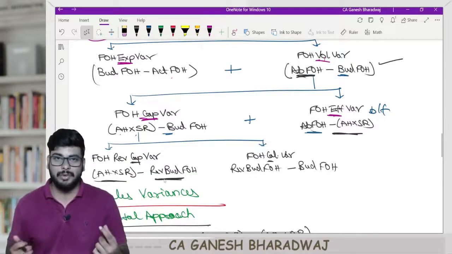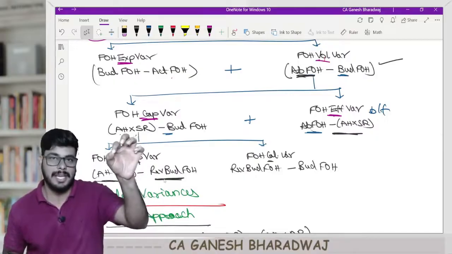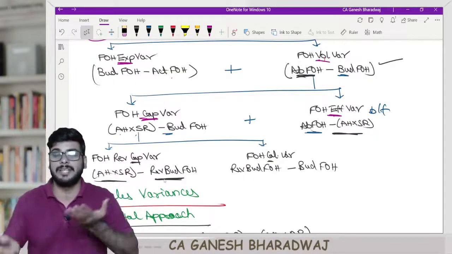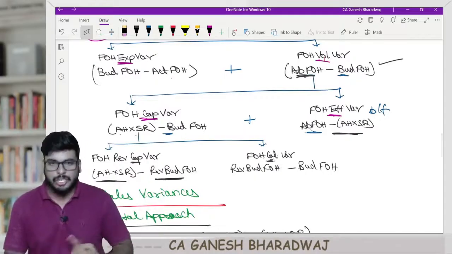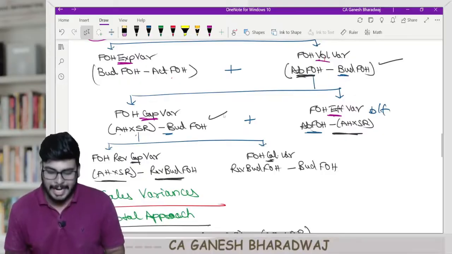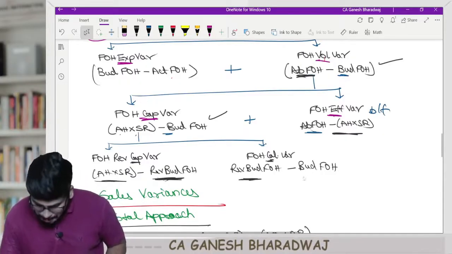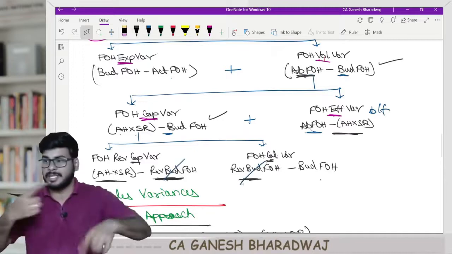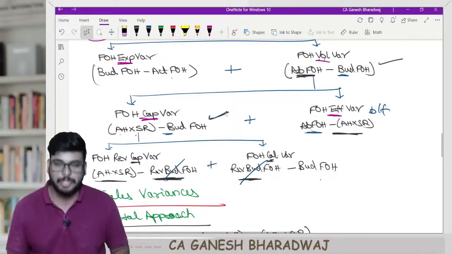We have generally seen this. When do we use it? When the number of days in the budget data and the number of days in the actual data are different. So we use this concept of calendar variance. Immediately, I should get the top figure. So I will remove revised budgeted fixed overheads minus budgeted fixed overheads, and this gets reversed here itself. If you add up the two, you will get the topmost figure. Are you clear with this?